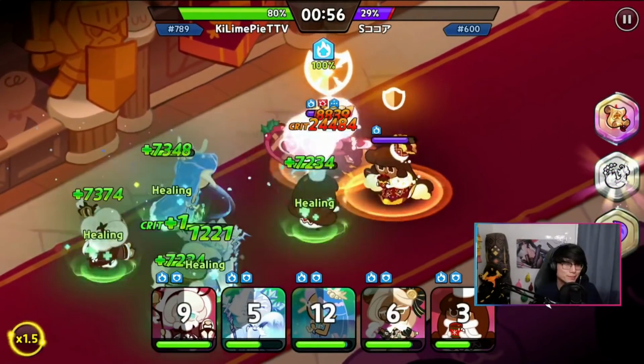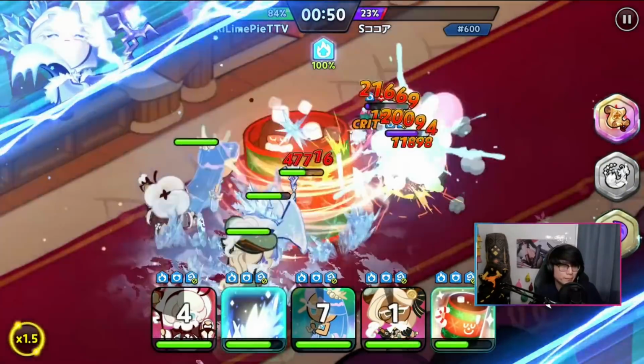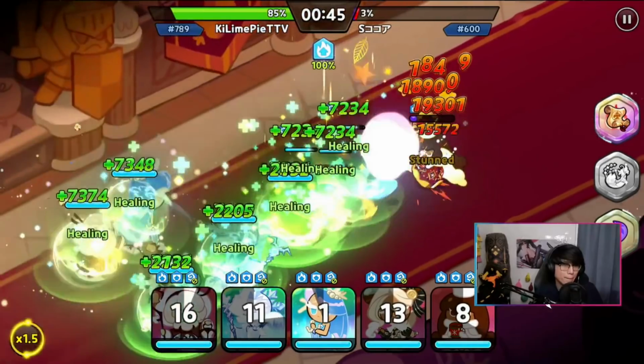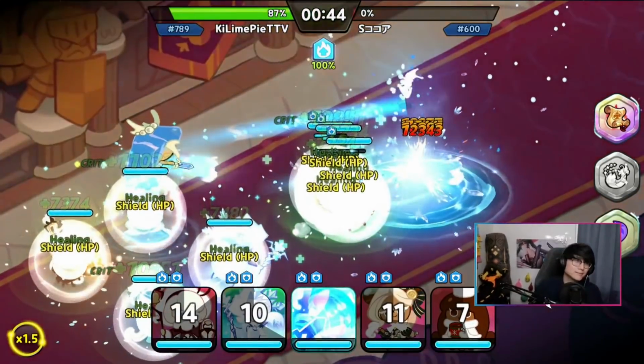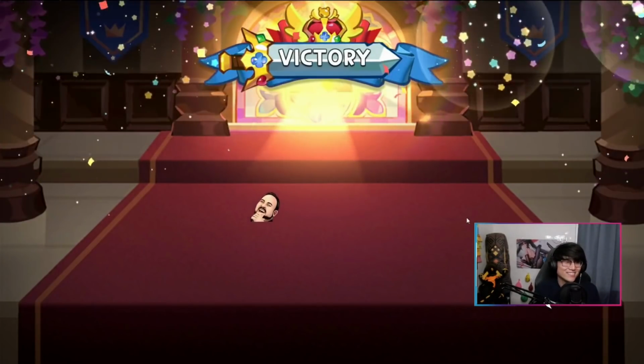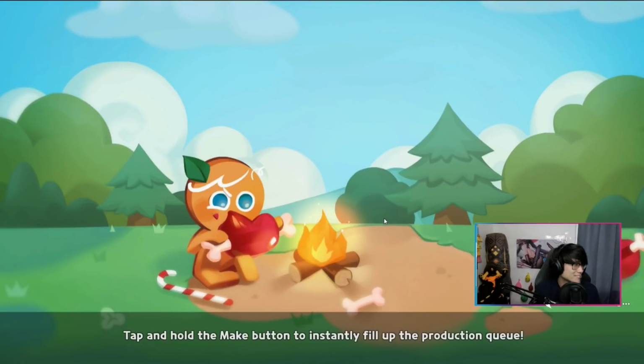Kumiho comp still works, you just need to grow off. Are these people running Robe that I was fighting against? I don't quite remember. Bop, bop, bop. Dead. Yeah, I'm going to become top 500 at this point. I don't think you get anything special for being top 500. Or do you? I forget.